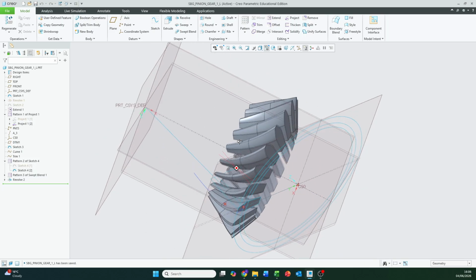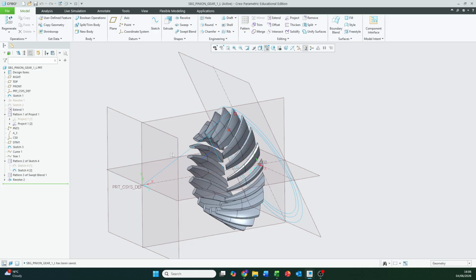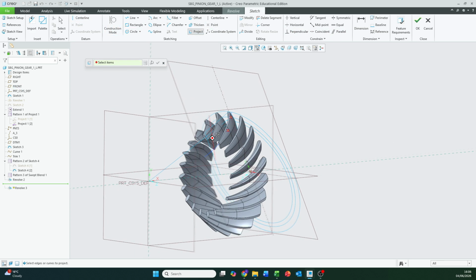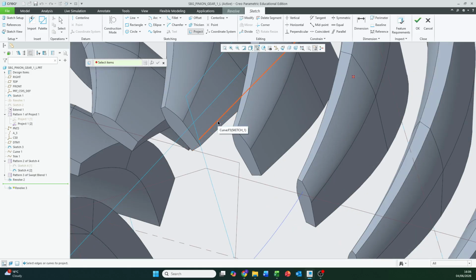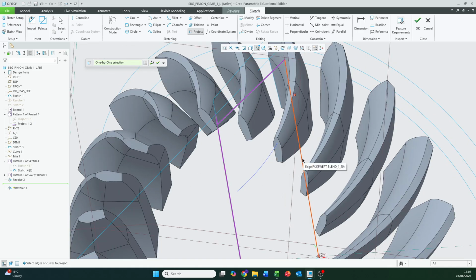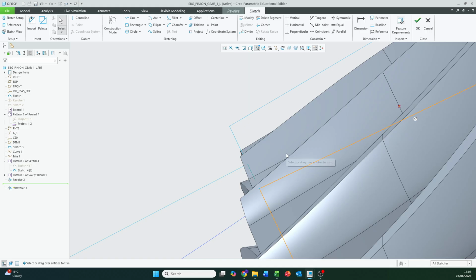Okay, let's save that. Now we just need to create the actual body of this gear, and for that we're going to be using our original sketch as a reference. So if we go into a revolve again, use this plane as our reference. I'm going to use the project tool, and I'm going to project the root line here, this line, hold Control, this line, and this line, and press OK. Let's just delete you.